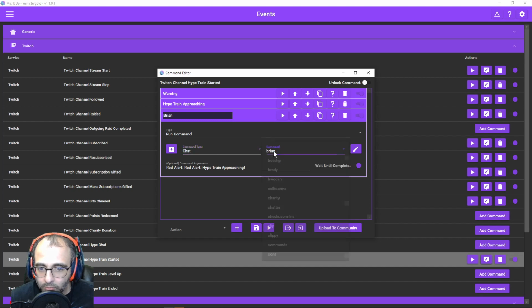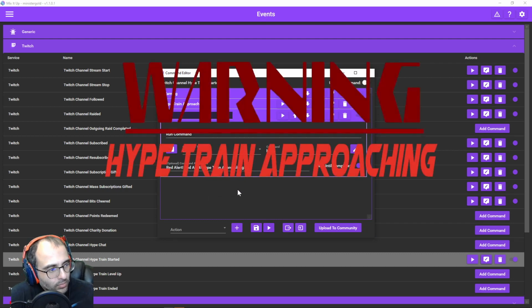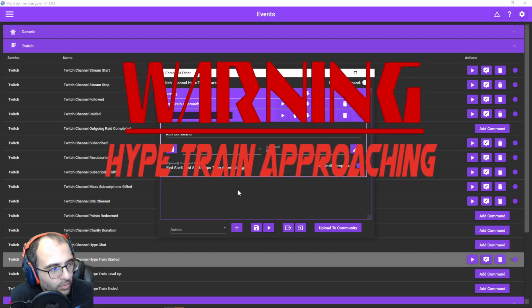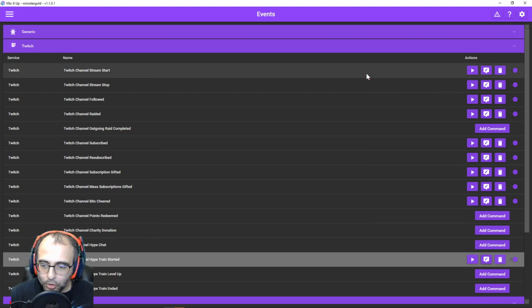which I've already selected. And then just red alert, hype train approaching is what I put. You can put something else if you want. Red alert, hype train approaching. And that is the whole hype train alert that I have on screen. Red alert, hype train approaching. And that's an example of how you can give your hype train more hype.